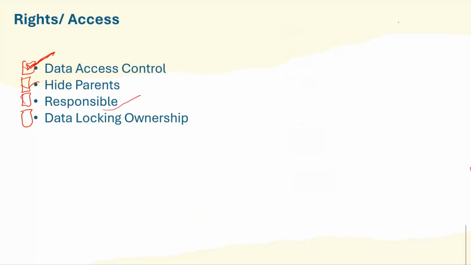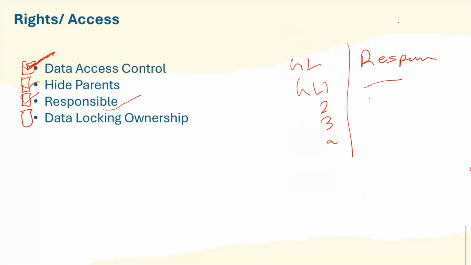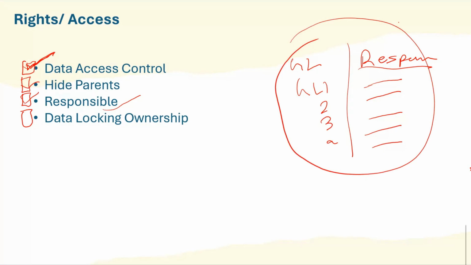So when you click this, a responsible field will be added, GL and responsible. Similarly for each GL account you can define the responsible person or team, and using a calendar feature you can create a task and assign it to the respective person who is responsible for each GL account. This is just an example. So it can be used for calendar or tracking purposes, or even based on responsibility we can see what is done, what is pending, as an overview. So that is how responsible is important.